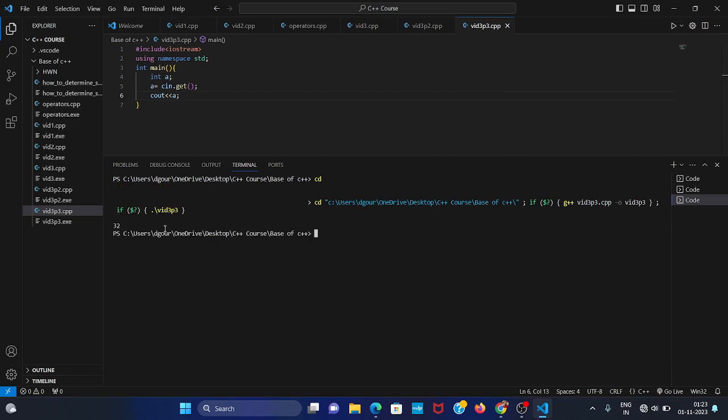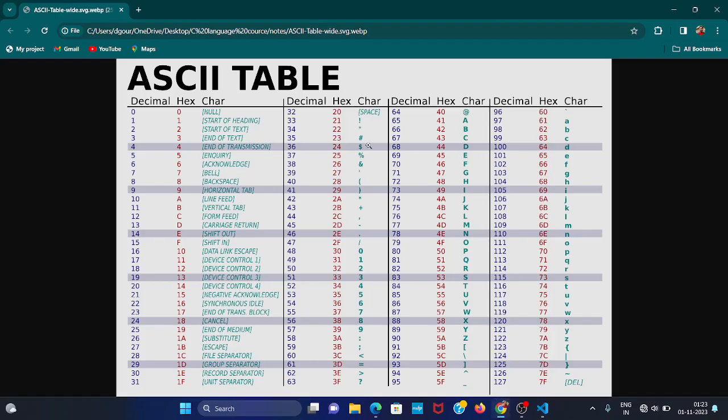This is showing us 32. Why is this showing 32? Let us go to the ASCII table and check for space. So 32. Here you can see in the second column, first row, the decimal value is 32 for space. So it is actually giving us the decimal value.